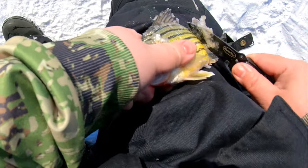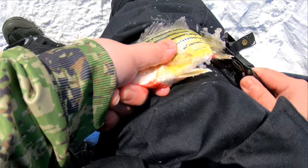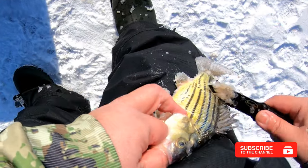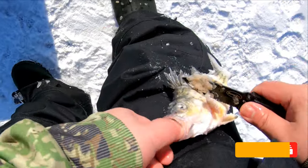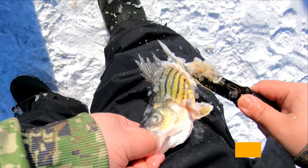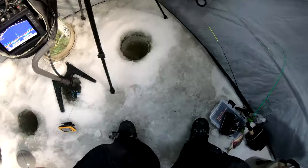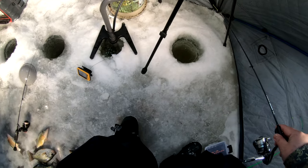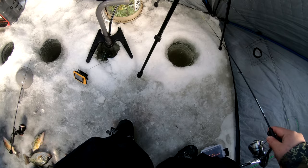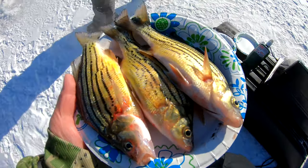We're pretty hungry right now. It's close to noon. We're hungry, and I'm not even going to fillet them or gut them or anything. These are small enough, and they're tasty enough, and the skins are pretty good. So I'm just taking a knife to remove the scales. Very simple to come off. Then I went back into the hut and jigged a couple times just to see if I could get some more yellow bass. Since nothing, I'm just going to head back out.